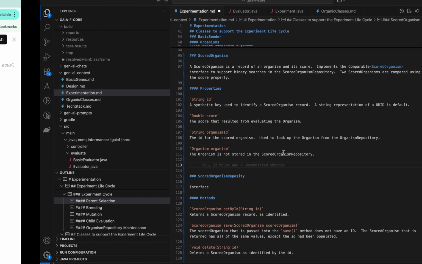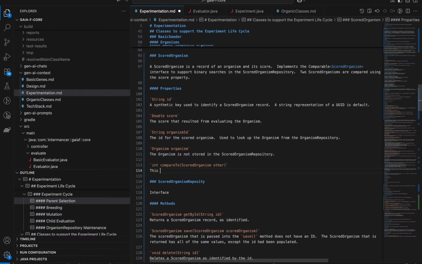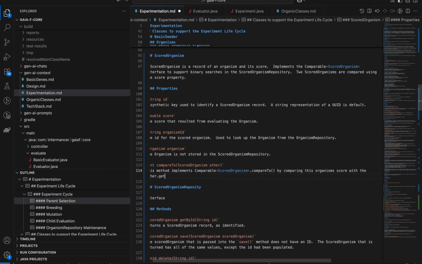Okay, compare to other. This method implements comparable scored organism dot compare to by comparing this organism's score with other dot get score.